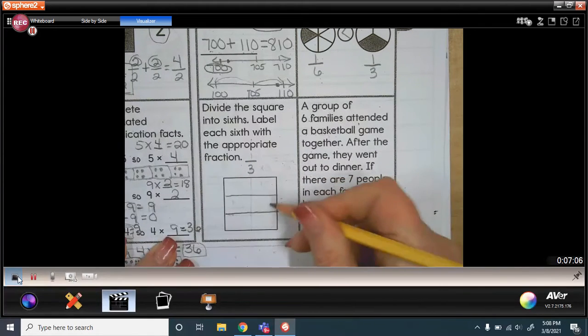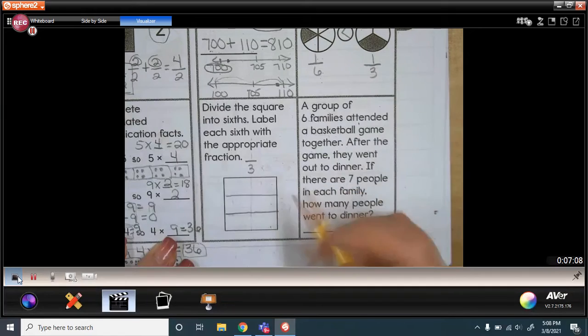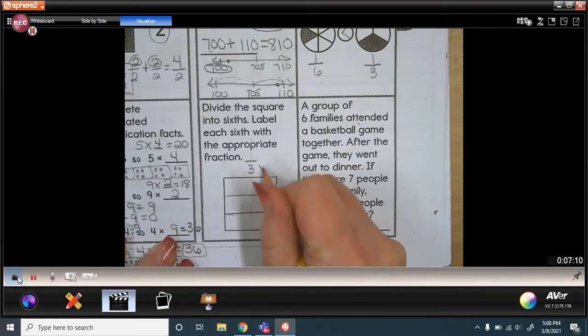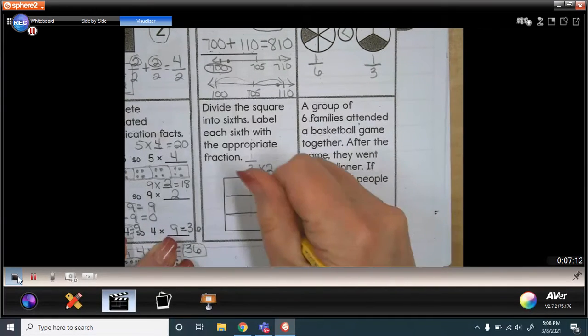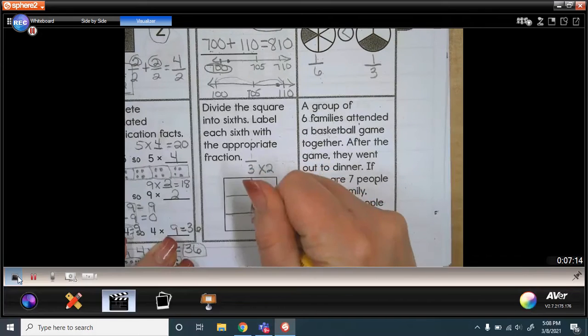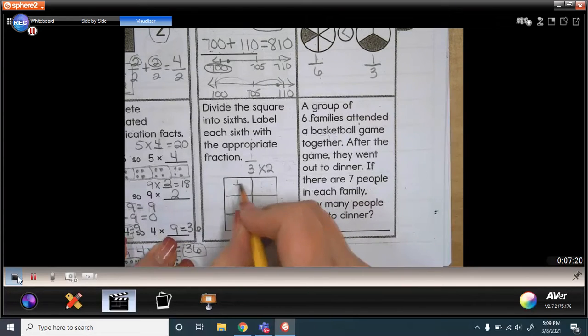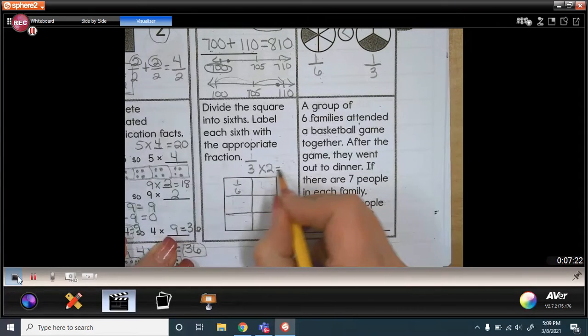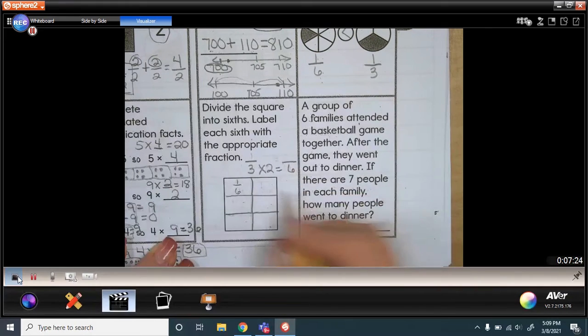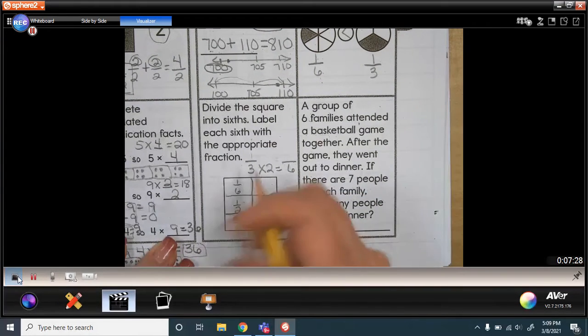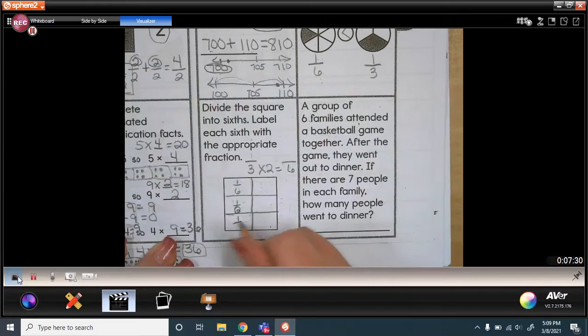So a third, and a third. Now I'm going to take each one of those thirds and I'm going to cut them into 2 pieces. So each one of these is now 1, 2, 3, 4, 5, 6. So each one of these is 1/6. So I'm doubling my parts in my whole by cutting each one of those thirds into 2 equal pieces.